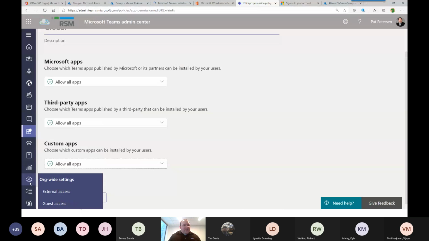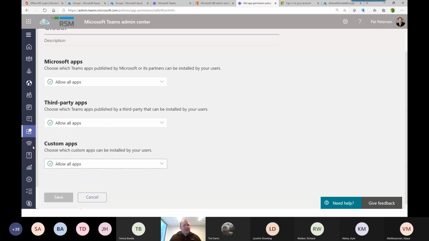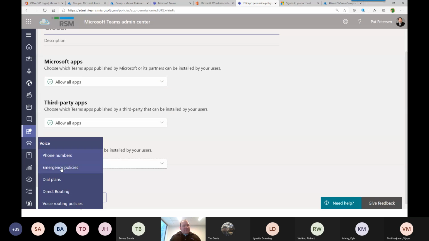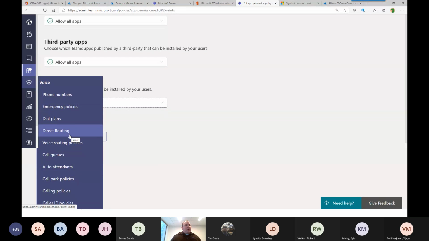All right. The last thing I wanted to touch on specifically was the voice component itself. When we take a look at the voice component, I think it's really important for you to understand that if you're not someone that's deployed voice before, you want to really evaluate and understand what that area looks like. You can have different policies for emergency, for instance. So when somebody calls 911, who does it alert? Does it dial in or conference in other users? You also have the ability to use call queues and auto attendants.